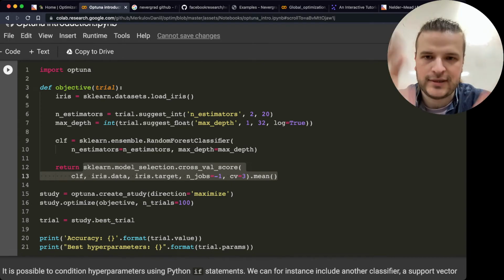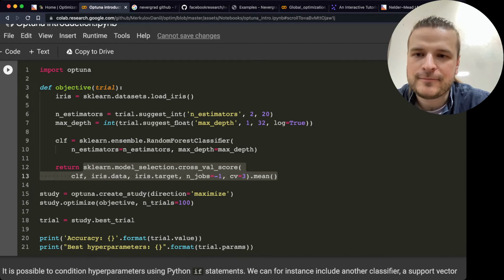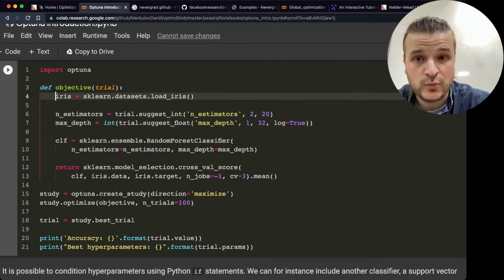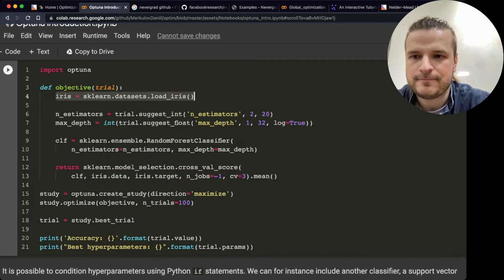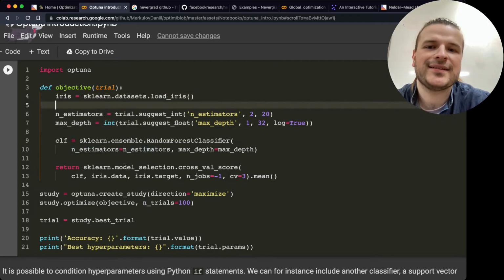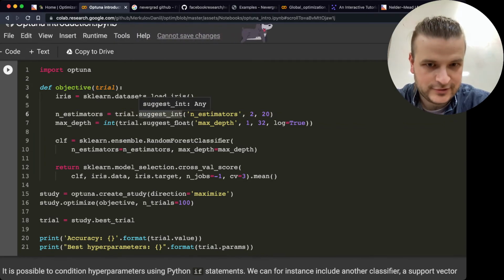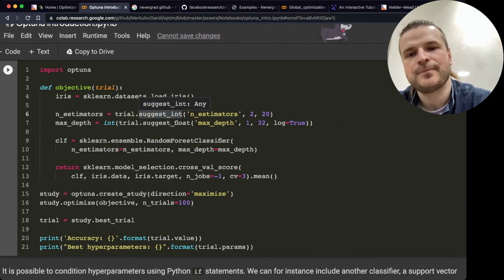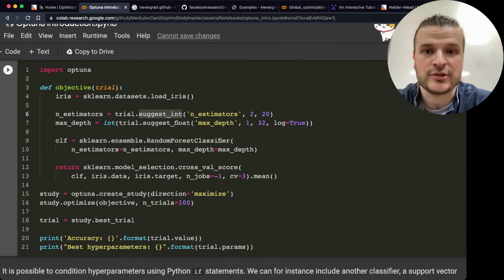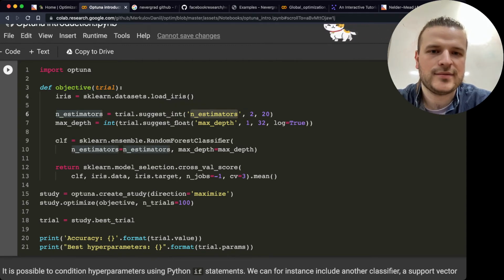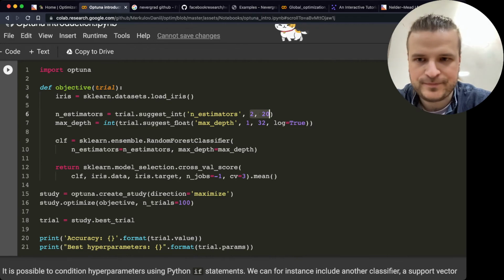And again, we're loading this data set. We set the number of estimators here as an integer parameter. You can specify the form here. It should be integer. And you specify the range.